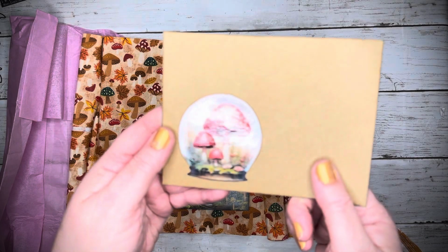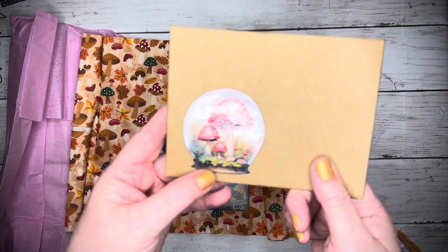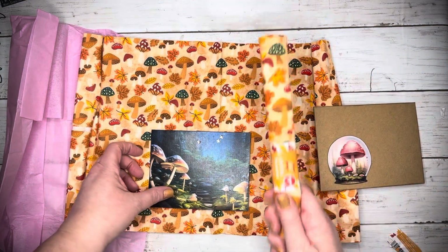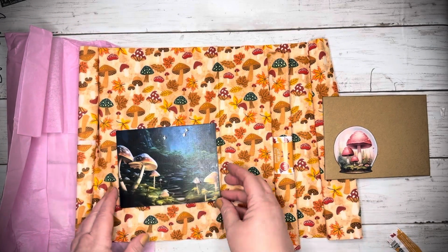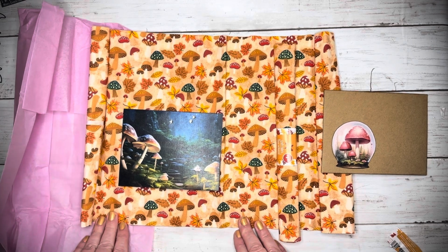Looks like a globe. Oh, not globe. Terrarium. Is that how you say it? I think maybe that's what it is. Anyway, I love it. Just love it. Thank you so much for my fabric, and you got me too. So excited. Can't wait to get to creating a journal with this, and it's going to be so fun. Just love it. Thank you so much, Donna.